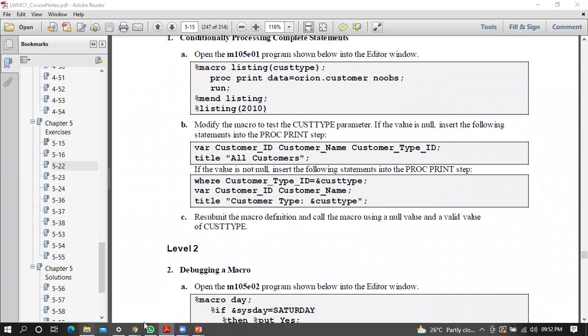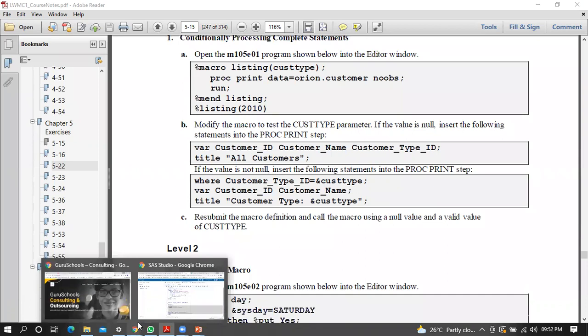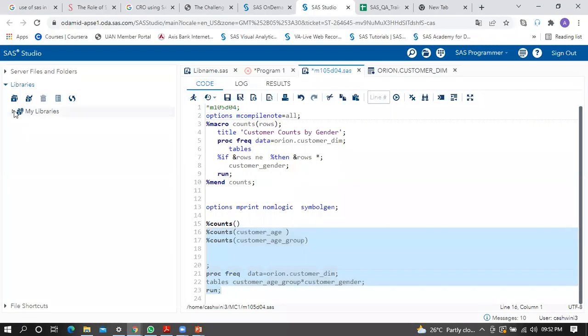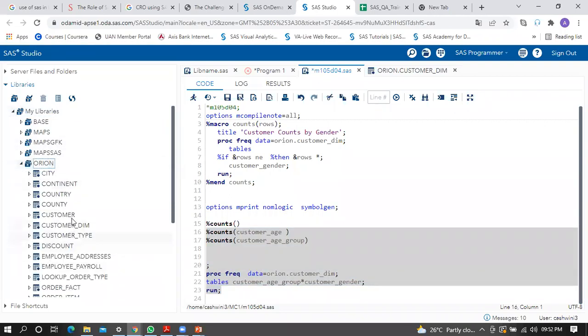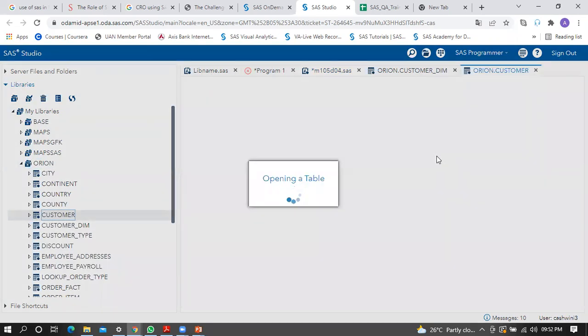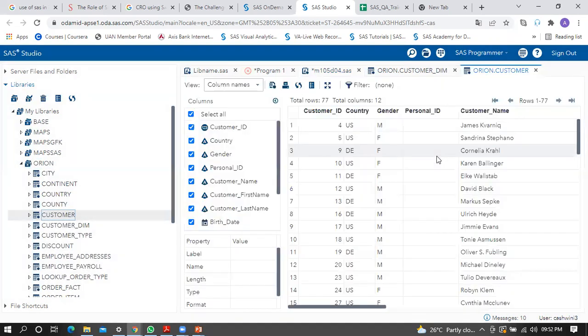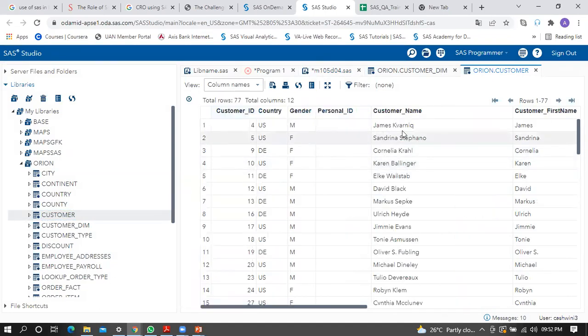So before working on this, let's understand your input table for the customer. It's the Orion customer table, a table describing your customer. So you have customer ID, the country, gender, personal ID, name of course.